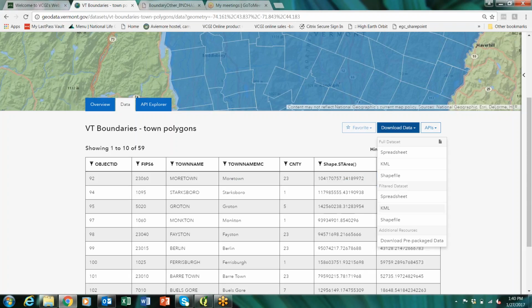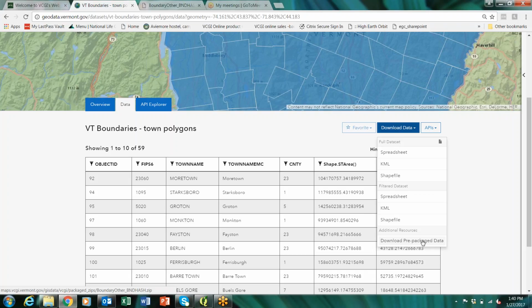And then the filtered data set has the same format options, which is going to be limited to the 59 features. The final option that you'll see for many of our data layers under additional resources, when we open up the download folder, is download prepackaged data. Notice that when I put my cursor over it, in the far lower left corner of my screen, this indicates that it's linked directly to a zip file that has this data in it.